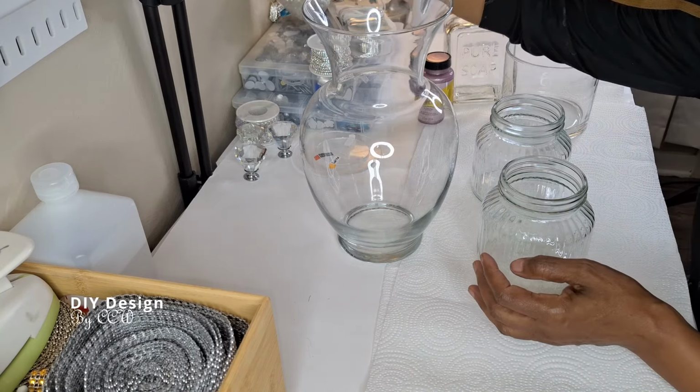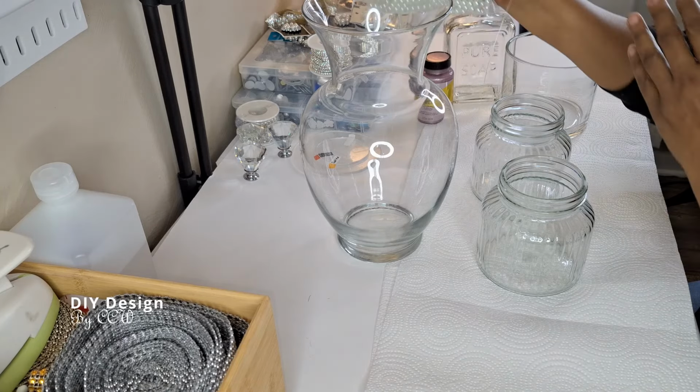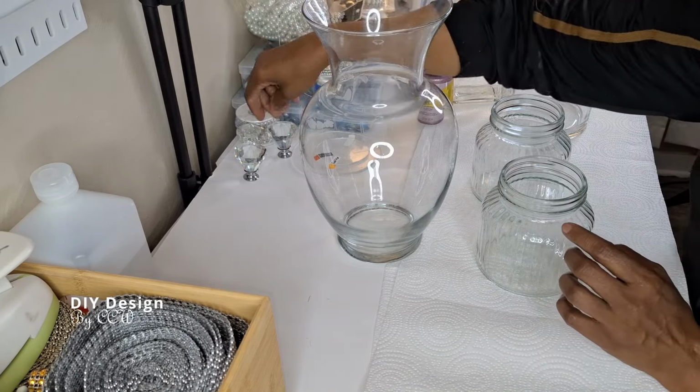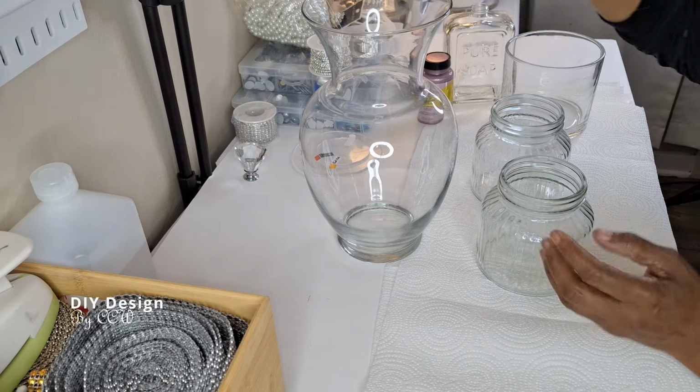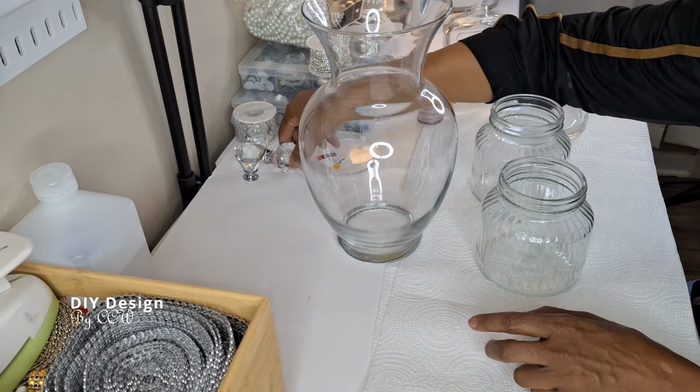Now, I have rhinestone trim, as well as some pearls. I have some brooches, crystals, and things like that that I'll be using today. And again, I hope you like how the set turns out.